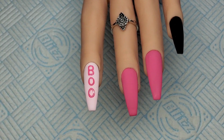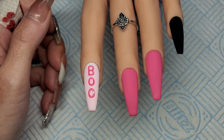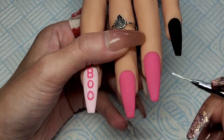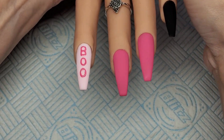a little ghost. I'm gonna do it in white initially. I don't know if I'm gonna keep it white or do it in this pale pink. I'm not sure. We'll see. So here goes. Should move this up to the middle a little bit.